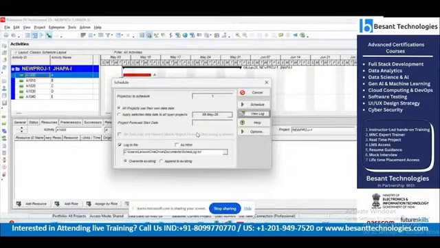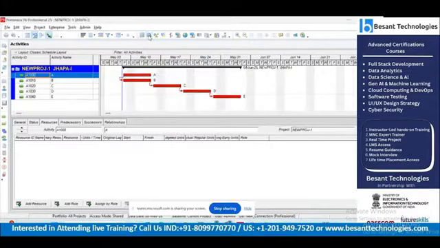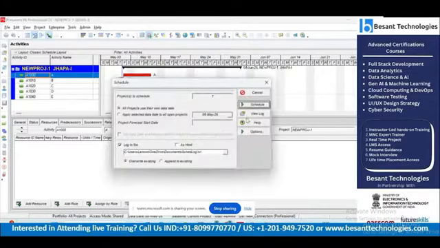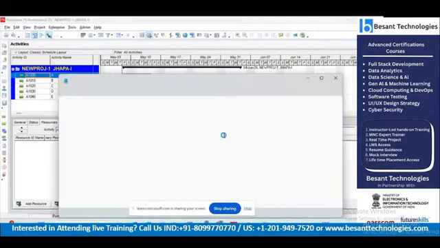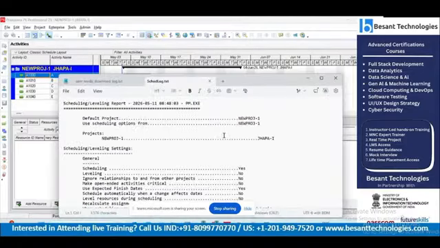You have not run the schedule, just run the schedule. The schedule has to be run, then only view log will appear. Then you click on view log. Every time it has to be scheduled. As I already said, it's a log file.